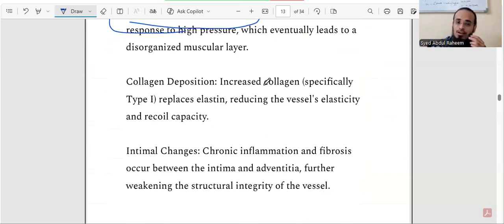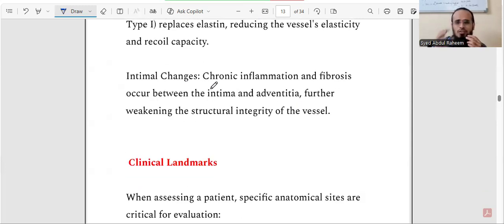And gradually, if it is not treated, whatever cells are there, their collagen releases gradually. So what will happen? Here the collagen will start around the cell. Gradually they come together, and the fiber and the collagen, everything will come together and will form some type of clot. So this is called deep vein thrombosis. It is very dangerous.